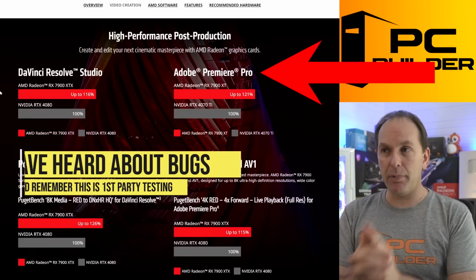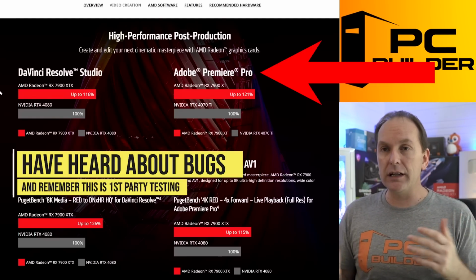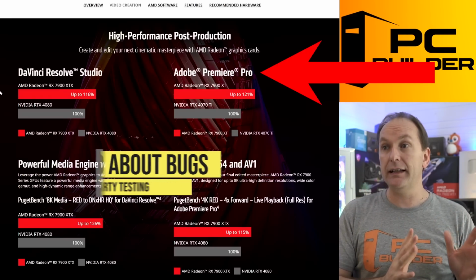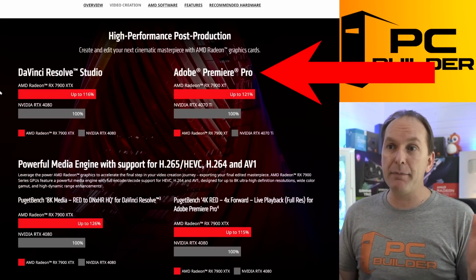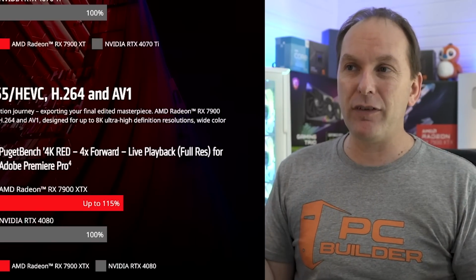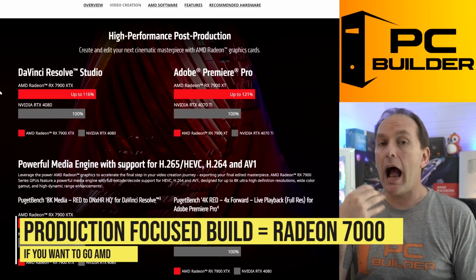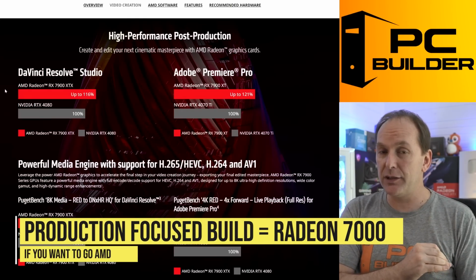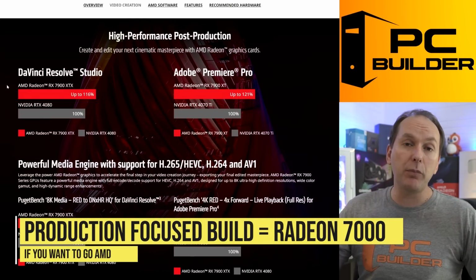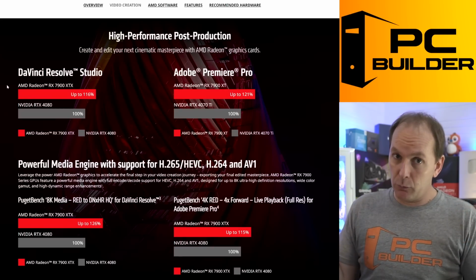I know there were some bugs with some of the Radeon things where things would just turn off or you'd get a system crash. I know they've been working to clean that up. It's entirely possible they have been cleaned up. I looked around if anybody's tested these numbers. Nobody's verified these numbers other than AMD putting them out. So we could certainly go Radeon here. I would go Radeon 7000 series though, if we want to go that direction. Otherwise, I would probably go NVIDIA because of the history of better support there. Again, Radeon may be fine.